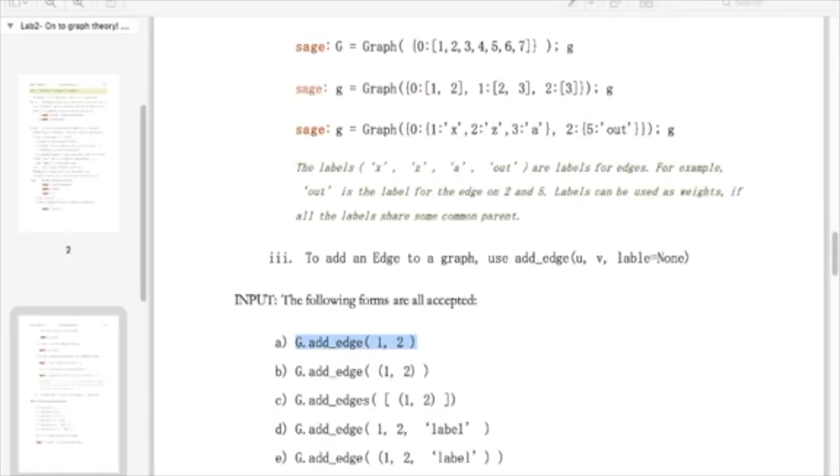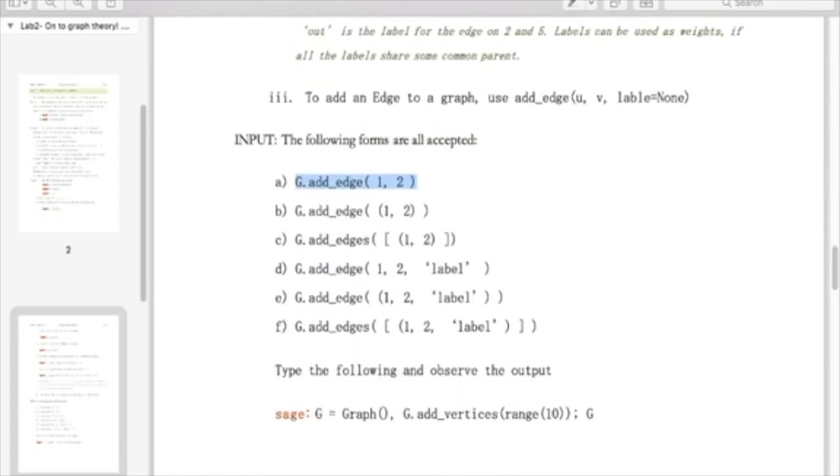this lab sheet, and we want to do this task. So this is the lab sheet, or what you can call the tutorial sheet. So this is how we can add edges, how we can add edges with labels, and how you can add. I will post this to Google Classroom so you can have time to practice and so on.